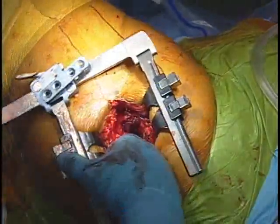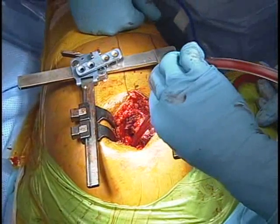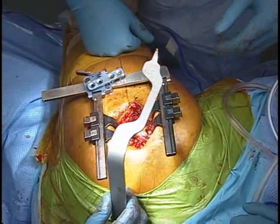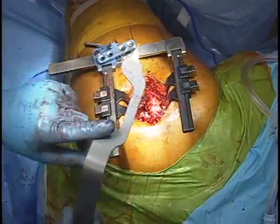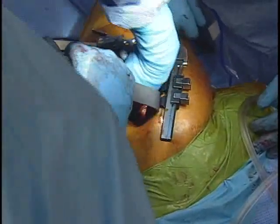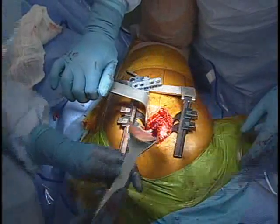The femur is actually the harder part of the procedure. So we're going to internally rotate the thigh. It's very important to have retractors that optimize your visualization but also protect the surrounding muscles. What we have here is an offset retractor — this little curve goes behind the acetabulum, and the offset area protects our quadratus and prevents it from getting damaged by the femur. Over here we have a curved dished retractor that's going to allow us to elevate our femur and put our instruments down without damaging the soft tissue or the skin.